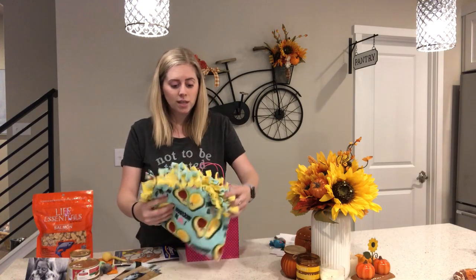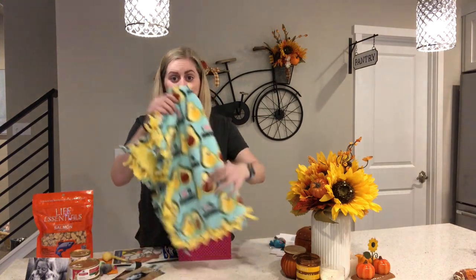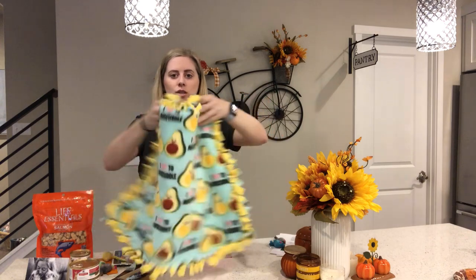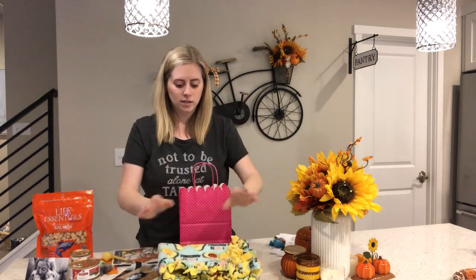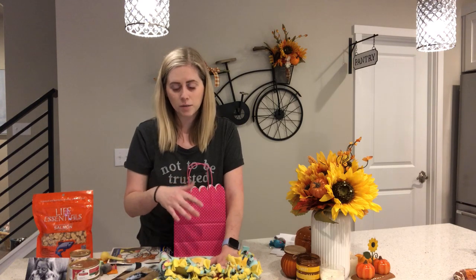The last thing I usually send when I have time is a little tie blanket — just something like this. It's not huge, just big enough to fit in their crate. It has the scent of their mom or their siblings on it, and it's something to comfort them in their new home and keep that scent of their family with them.